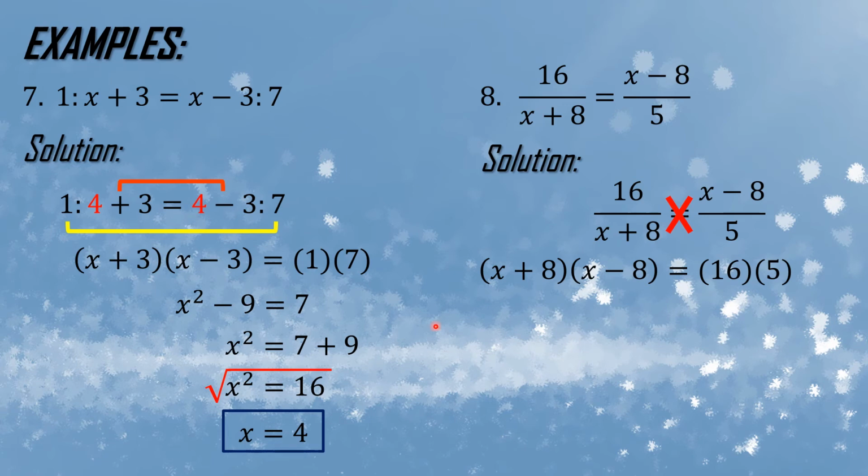So again, kung mapapansin nyo, ang x plus 8 at x minus 8 ay katulad lamang nito. So, the shortcut for solving the sum and difference of two binomials ay i-multiply ang first terms at i-multiply din ang second terms. So again, yung plus sign dito ay gawin natin positive sign para sa 8 at dito naman ang minus ay gawin natin negative.